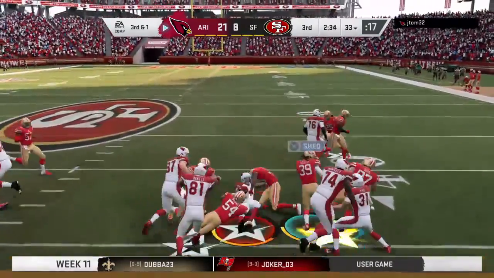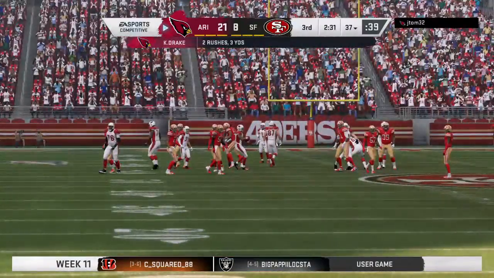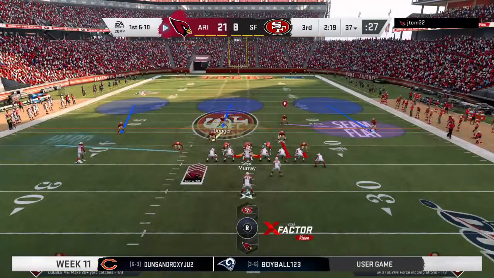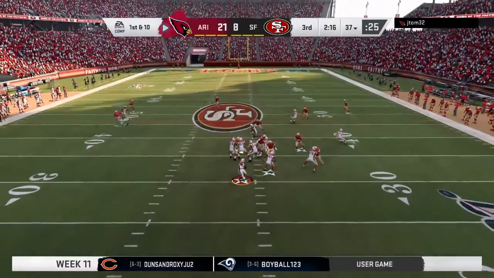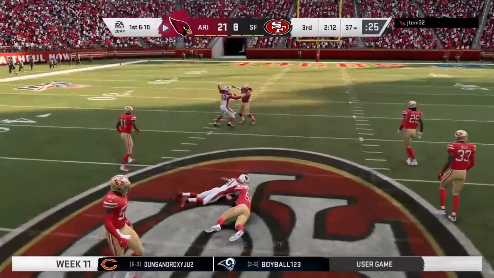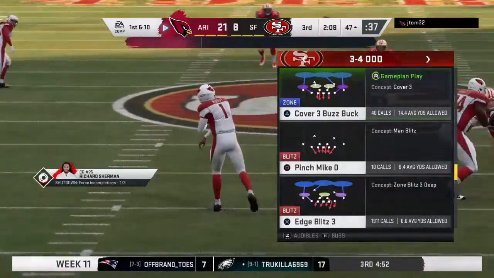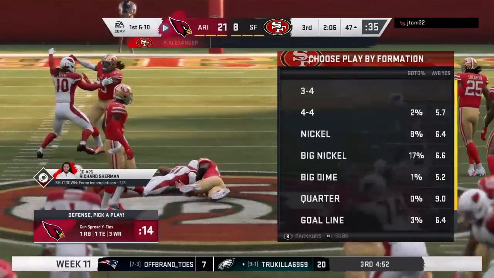On 3rd and short, Drake. And he will have a first down as they get him to the ground at the 37. Give him 3 yards and a fresh set of downs. It's a gain of 3. Throwing on first down is Murray. Over the middle, complete. It's Perry. And he'll be taken down, but not before he works it past the 50. Give him 16 yards there, and it's a Cardinals first down as well.